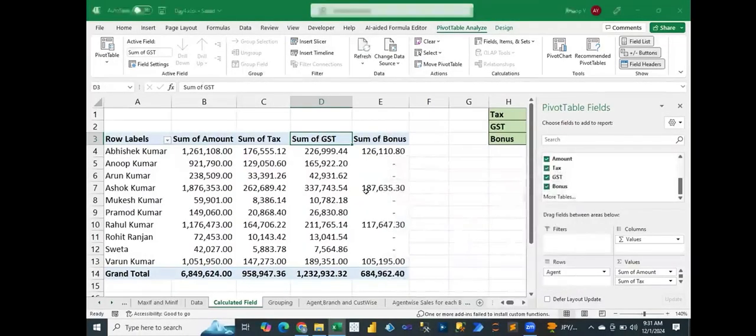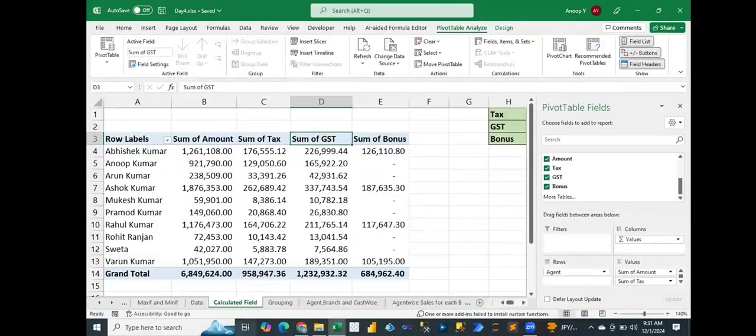Now, the question might come to your mind: as of now we have a small data set, so you easily recognized that tax, GST, and bonus are my calculated fields. But what will happen if we have a large data set, suppose 100 columns?